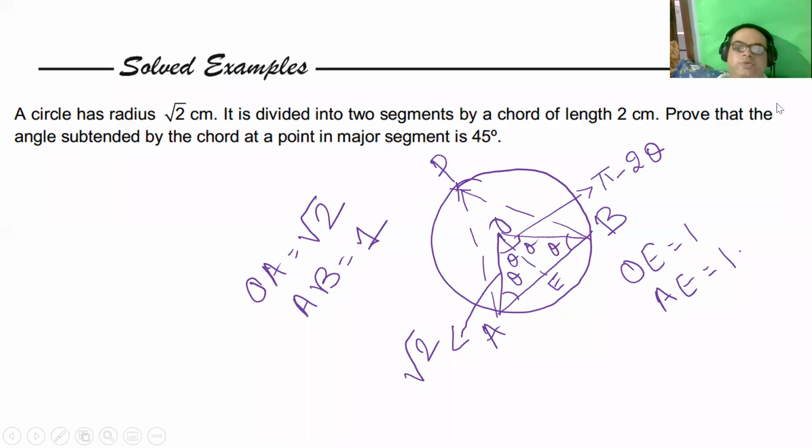मैंने क्या किया, the question is saying कि AB is the chord of a circle जिसकी length 2 centimeter है. अब इसके बाद इन्होंने क्या किया है कि एक point लिया है इस circle में, in the major arc, in the major segment, और मुझे ये prove करना है कि angle APB is equal to 45 degrees. ठीक है, कर देते हैं proof, कोई बड़ी बात नहीं है.